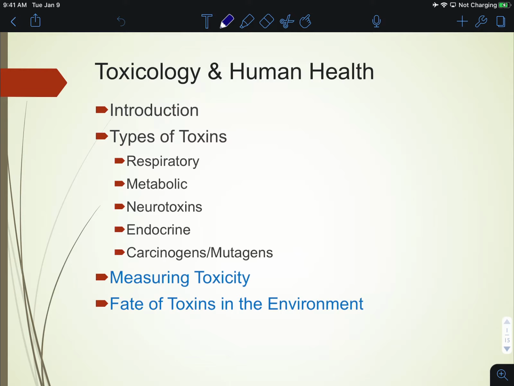This is the outline. I want to say a couple things as we move forward and point out a couple important areas. First, it's important for you to realize that not all man-made chemicals are harmful, and not all natural chemicals are safe. The periodic table obviously is all natural substances, elements. Some of those are very harmful, okay? And there are synthetic things that are completely harmless. So it's important for you to realize that.